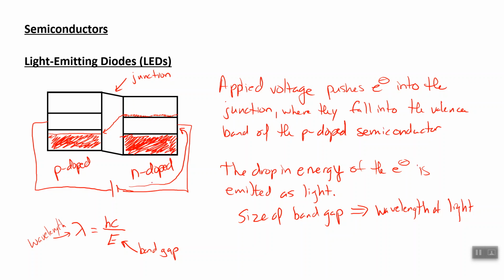So if we can control the band gap of our semiconductors, we can control what type of light gets emitted. And so depending on which types of atoms and elements you use in your semiconductor, you can actually get green light, blue light, red light. And so all these LEDs that create these different colors, the way that they're doing that is because somebody somewhere figured out the correct band gap to match up with that particular wavelength of light. So that's semiconductors. That's an application of semiconductors to make LEDs and all that kind of stuff.